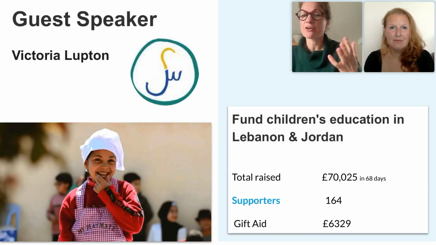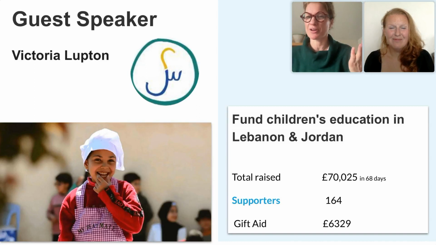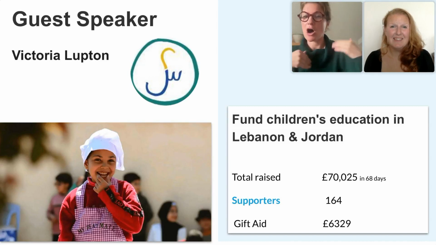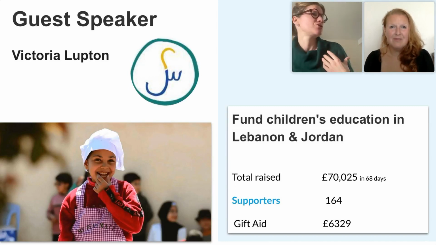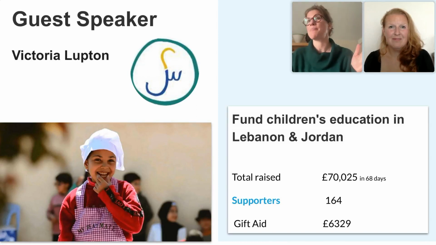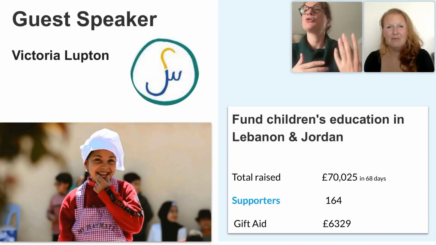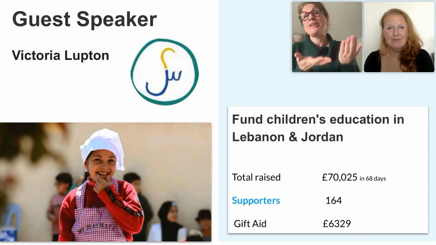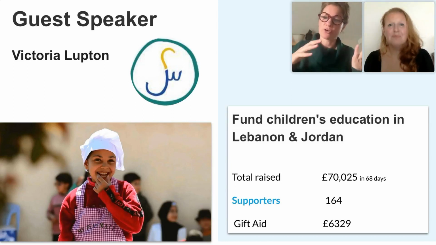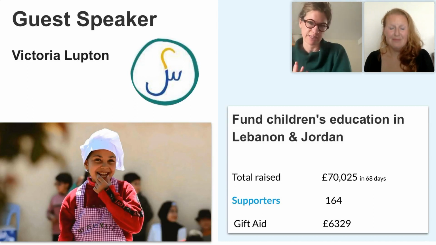Weirdly, I don't think you'd think of WhatsApp as being a useful tool for Crowdfunder, but actually I think WhatsApp and email weirdly are the most important tools for our crowdfunders, even more than Facebook or Instagram, in that, with WhatsApp, all of us involved in the campaign would just send it to every single group we have, just saying, can you give even just £5? So that's how you get good numbers. Because I think the credibility of the project is both about how much money you're raising, but also about how many people are involved in the campaign as well.